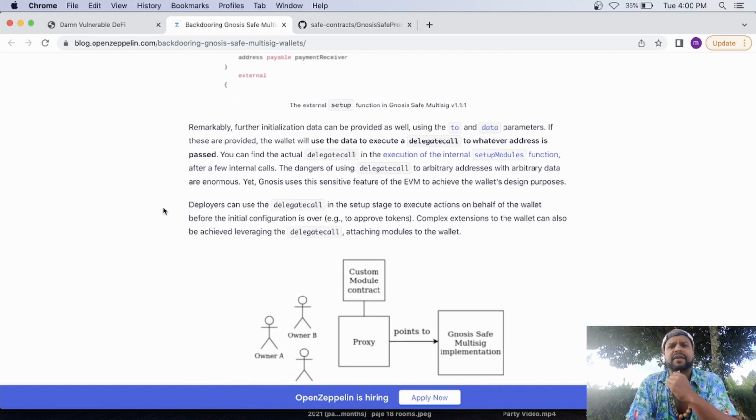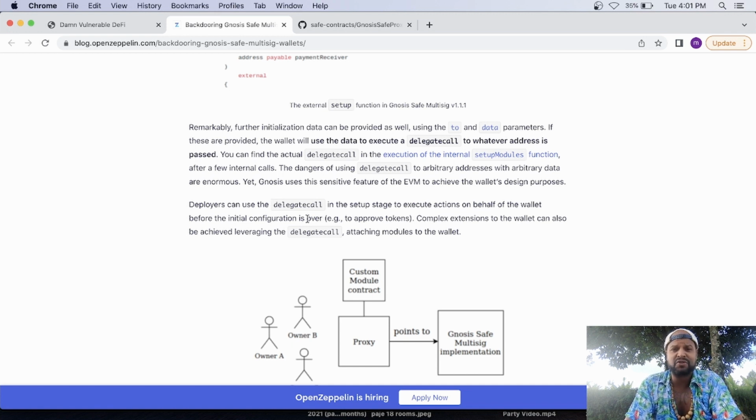You can deploy a proxy to a user wallet, and in the setup of the new proxy, there's a delegate call, and that delegate call can call out to any external arbitrary address and pass in arbitrary data into it, which is exactly what we're going to do.